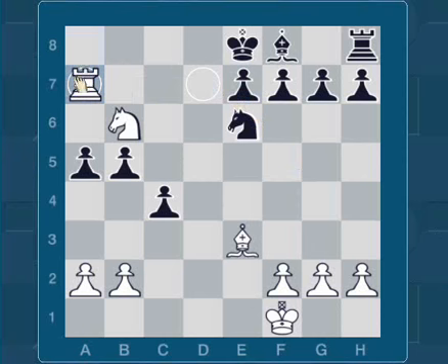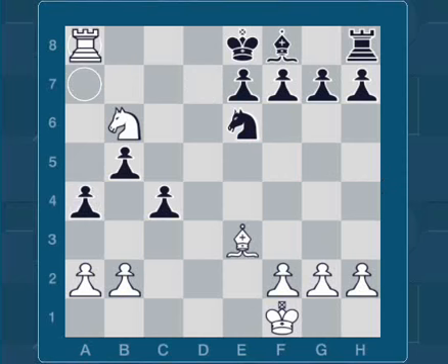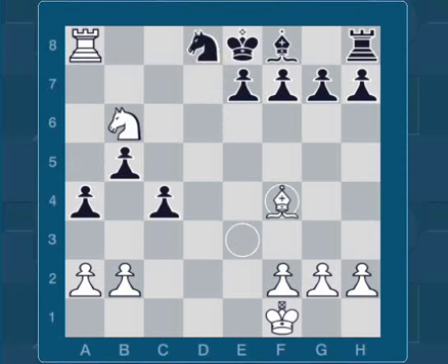because when I check him, he has only one defense against checkmate, and it's here. So I check, and he defends, the only move here. And now I bring my bishop here because this knight is pinned, so if I move my bishop here, then it's checkmate after rook takes.